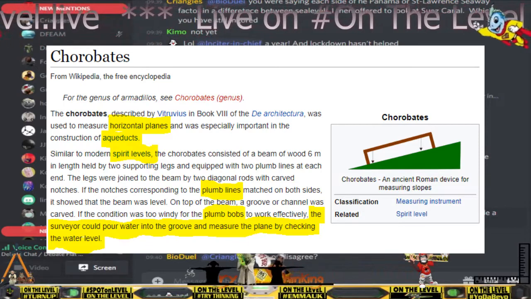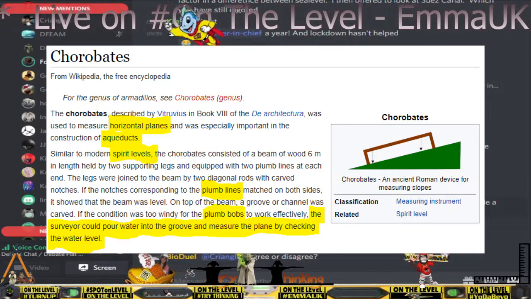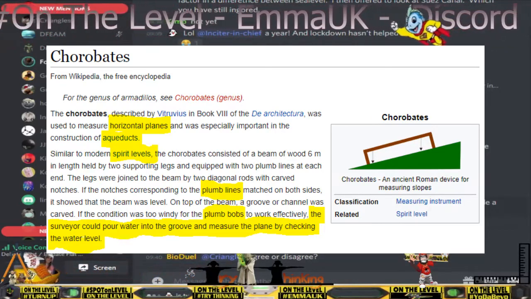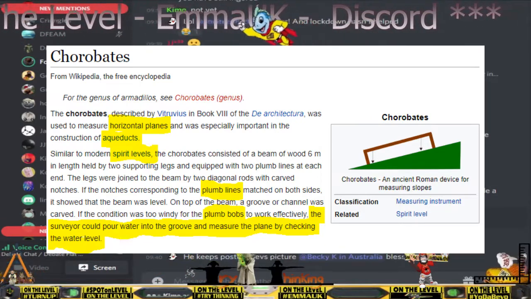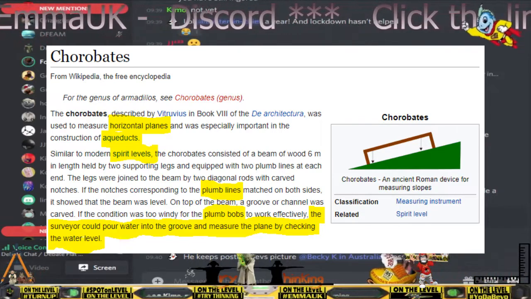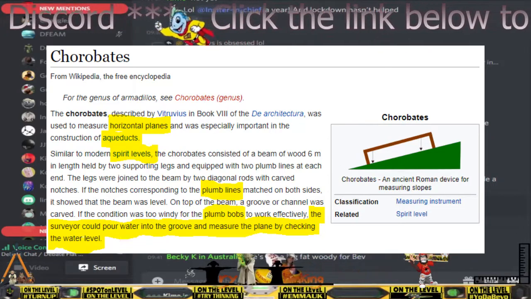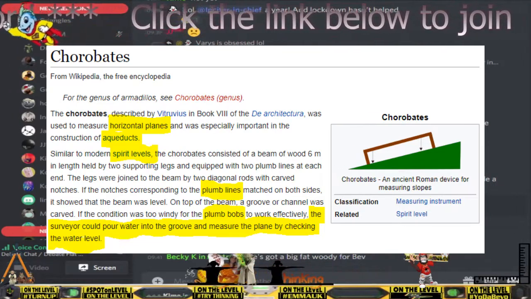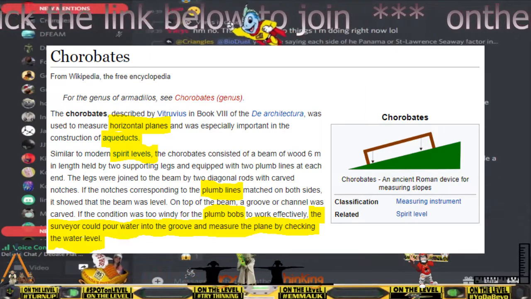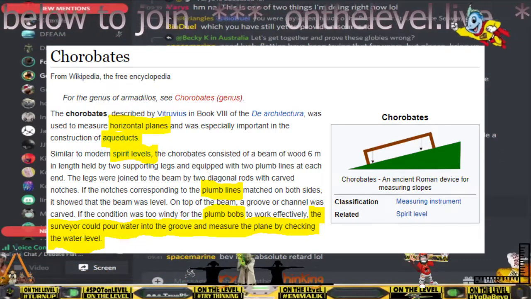How do they calibrate it? You can go and look it up, Bev. I can send you a link. No, that's what you were meant to be explaining: how you calibrate a water level. I just told you. You need to establish your plumb for the chorobat. Once you've done that, you can then set your angle of slope. Do you not know what a water level is? Do you not know what a chorobat is? Please tell me you know what a chorobat is, because that's what I'm talking about. I don't know. I'll have a look that up.